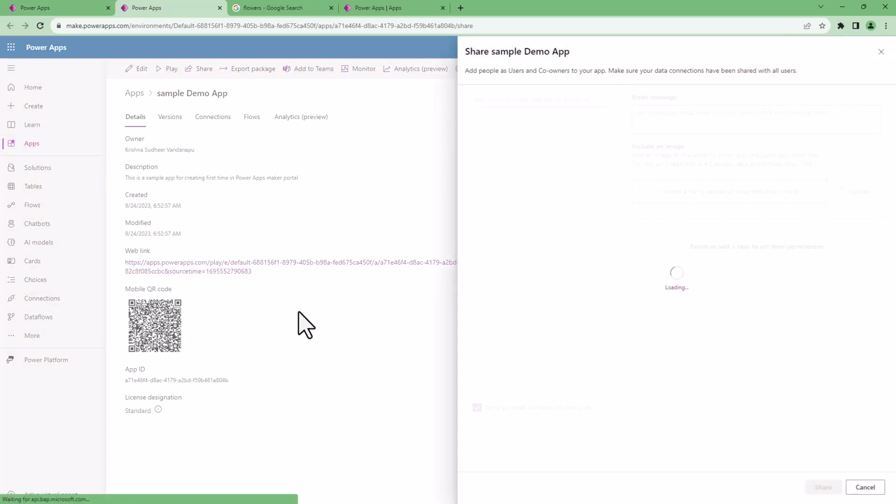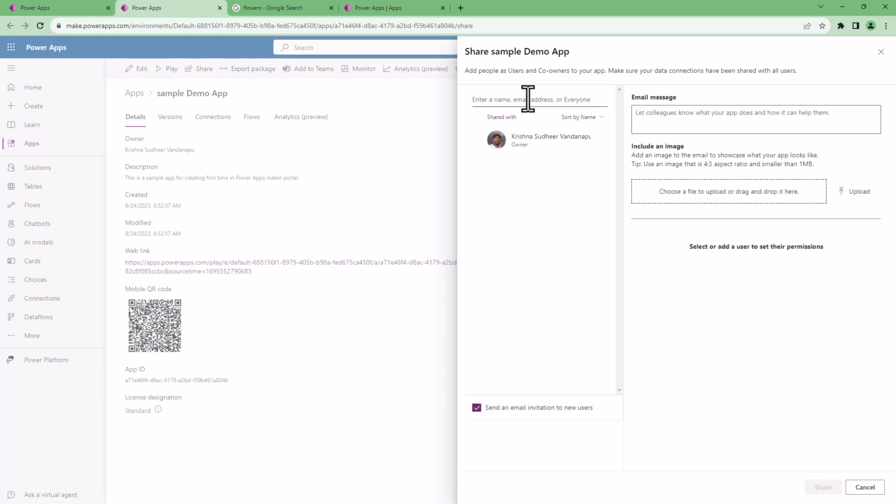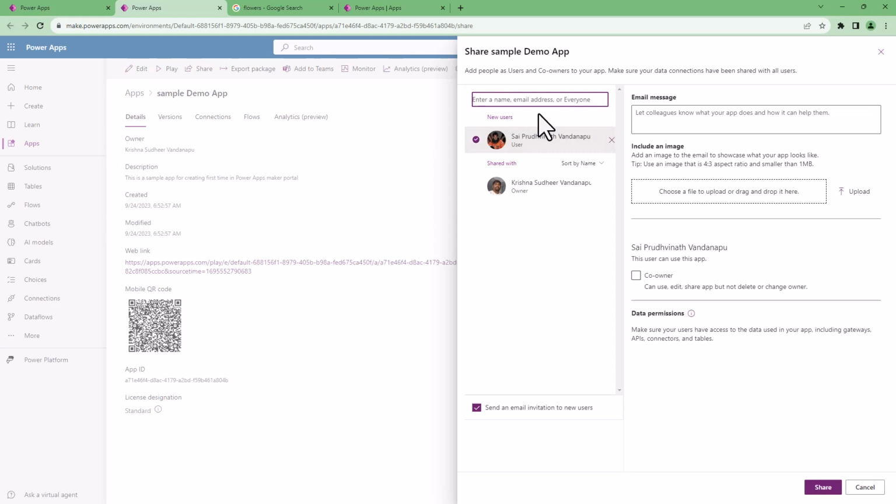When you click on share, it will ask you with whom do you want to share this app with. So it will ask you various options. First one is whom do you want to share? Say I want to share with Sai Prudhvinath, and you can also set an email message.